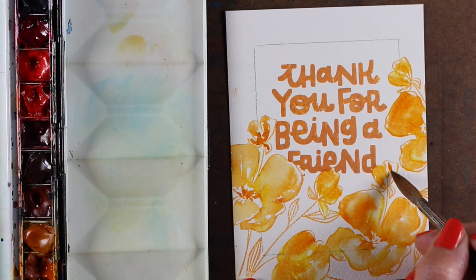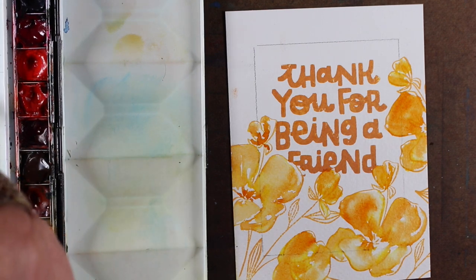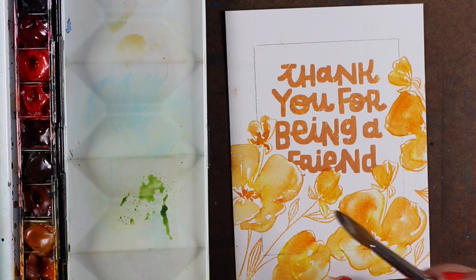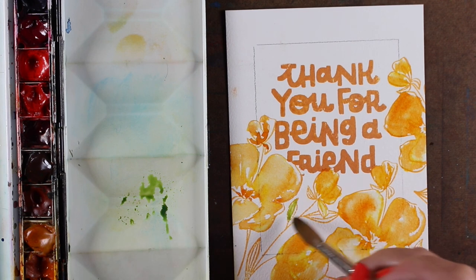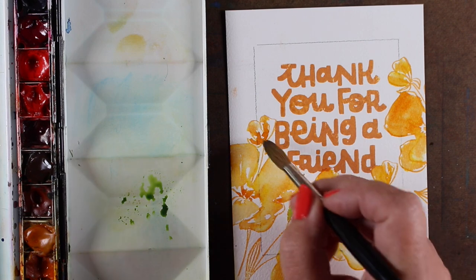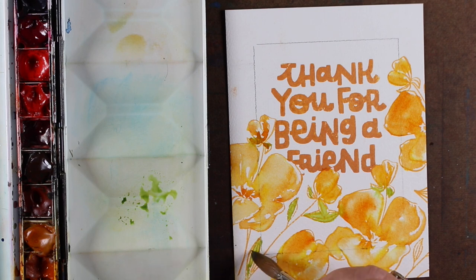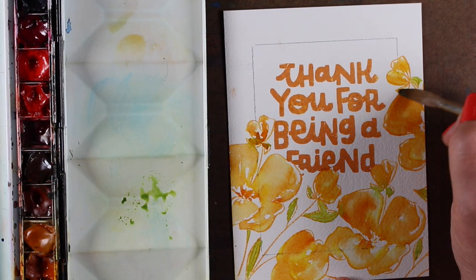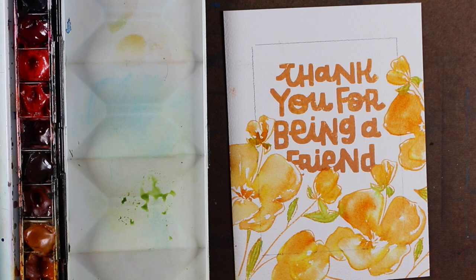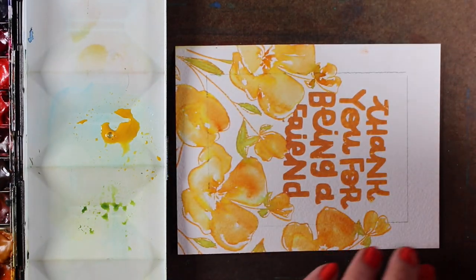It's yellow, so it makes me happy whether it's perfect or not. I kept running around the whole card adding color to the flowers — after doing the first couple I felt bolder, so I could do several petals at once. Then I went back in to add just a tiny bit of green. I didn't want very much — I wanted this to feel like a yellow card. I didn't stamp the stems in green; I left them in the yellow and added just the tiniest drop of green into each of the leaves.